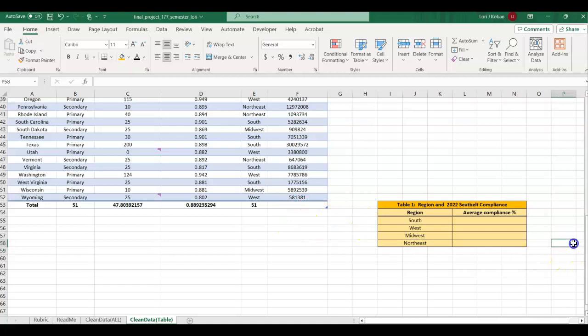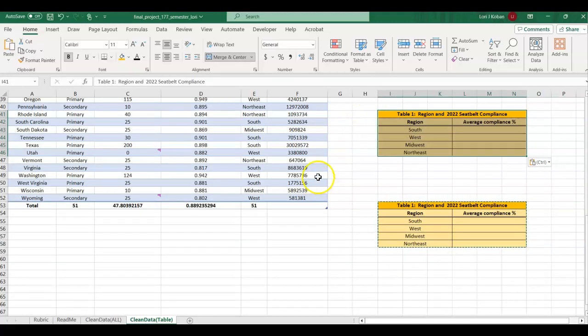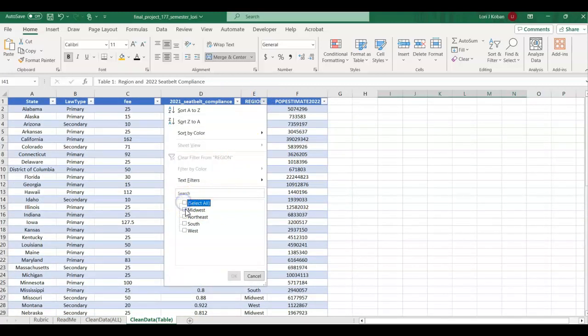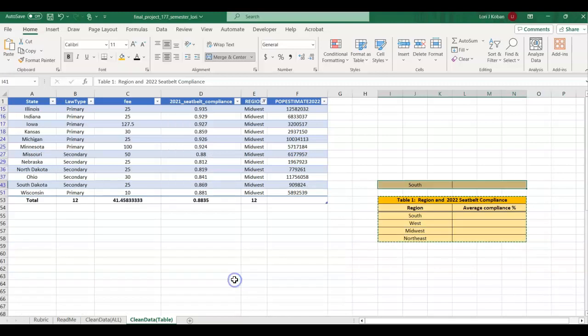And so now we can, by the way, I put this here. Let me show you what happens if we put it up here. If I put it up here and then I filter by region, maybe we'll pick Midwest. You see, part of these get hidden because it's being filtered.